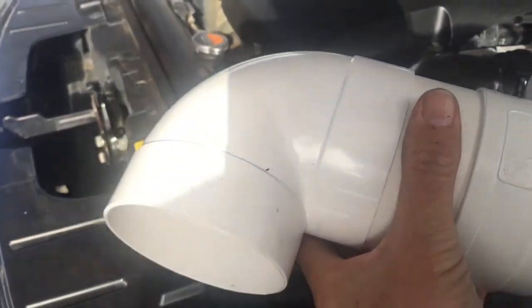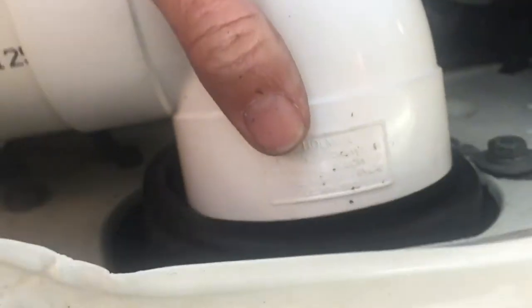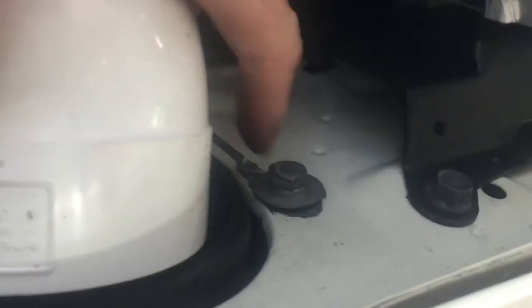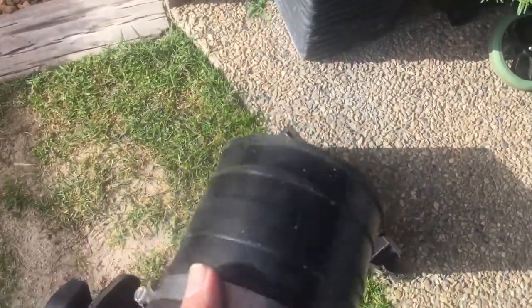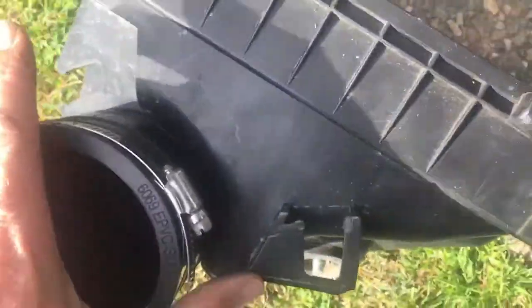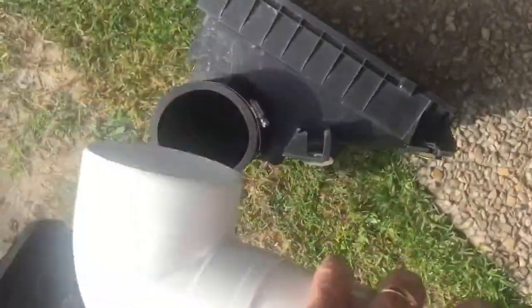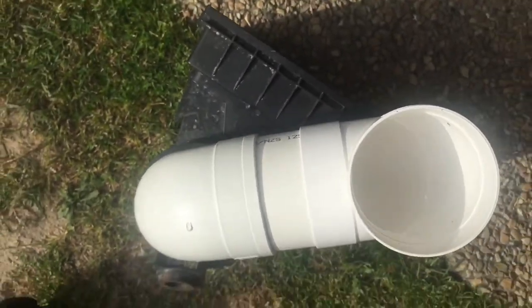So my solution is to go to Bunnings and buy some elbows. One's a female-to-female and one's a female-to-male. That has got a 90mm piece in the centre - this is a 90mm pipe. I'm going to silicone this in here permanently and maybe put a bracket. On that end, this hole down here - this plumbing fitting also from Bunnings comes with two hose clamps. That will fit nicely in there, push it in further, and then this will be in there and out into my hole.